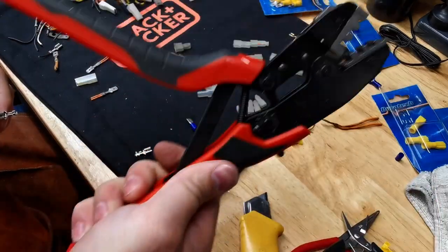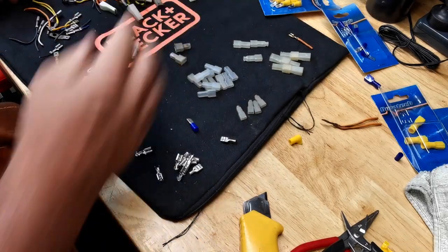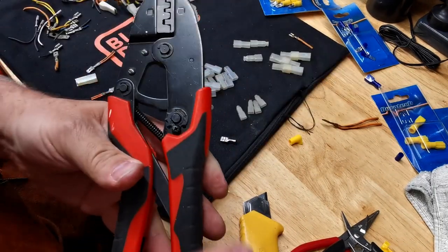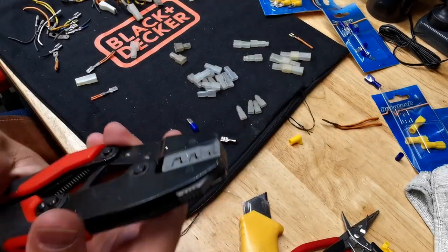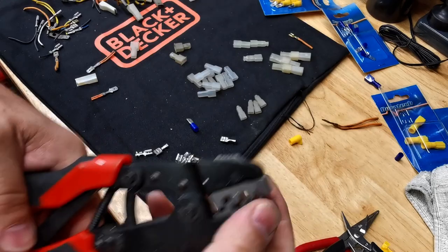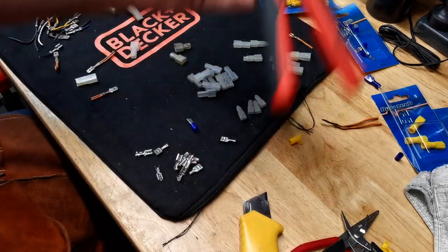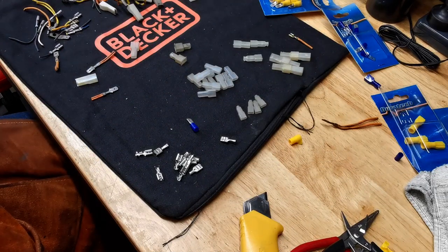These are more expensive than the old type, but not that much. So I highly recommend getting something like that. That particular one is from a J car and it has replaceable jaws. So they sell all these different jaws for different types of crimp, networking leads and all that. But I only got the one that was needed. All right, there we go. So that's the whole thing done.